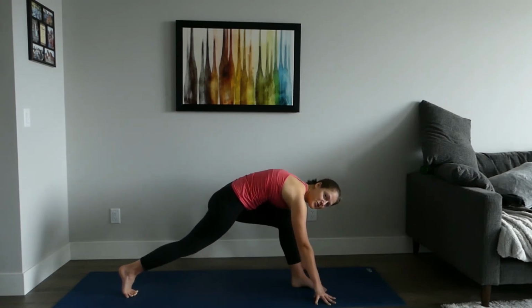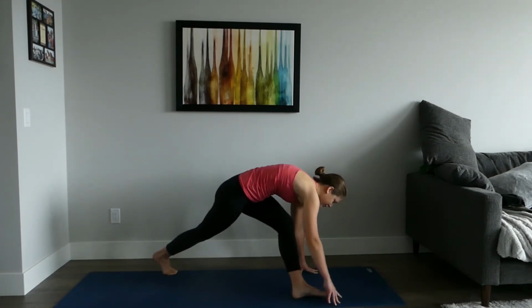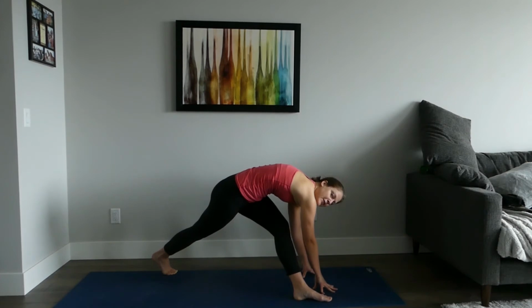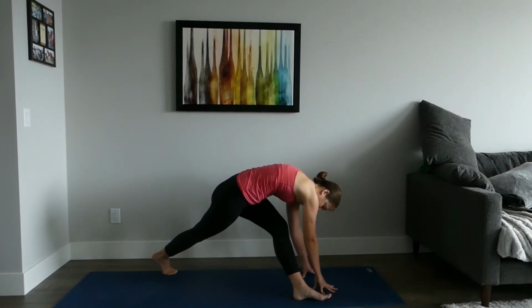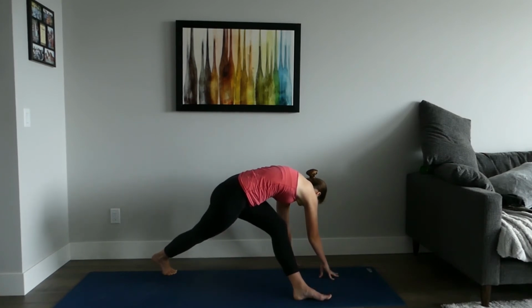Walk the left foot towards the right. Off the right foot to the left. Hands come to the outside of the left foot. Press down through the left big toe mound. Send the left sit bone towards the right thigh. Squeeze the thighs together. Maybe the fingertips walk towards the left.